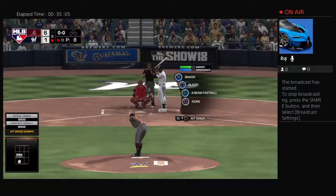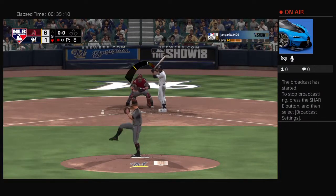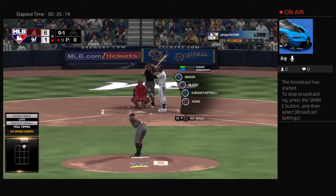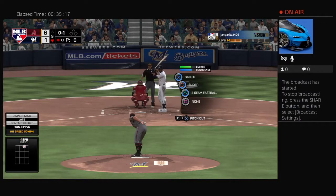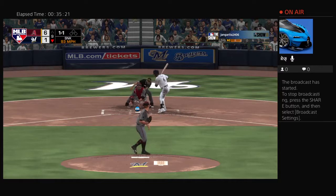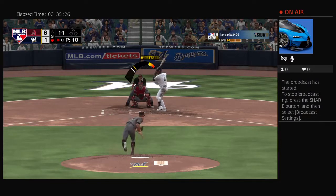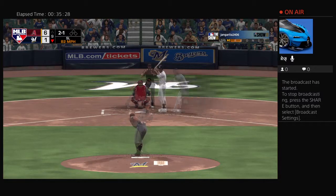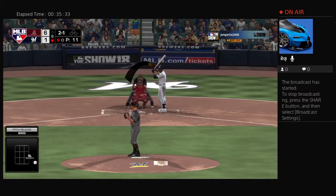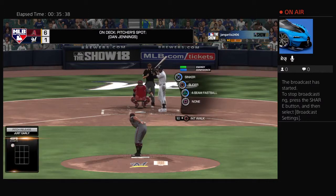Digging in now, Lorenzo Cain. So far, 2 for 3 in this one. Comes set. Here's the 0-0 pitch. Fouled away. Here's the 0-1 pitch. And a pitch in the dirt as he lays off. It's 1-1. And a slider runs in on him as he has to lean out of the way. And that one just missed outside.